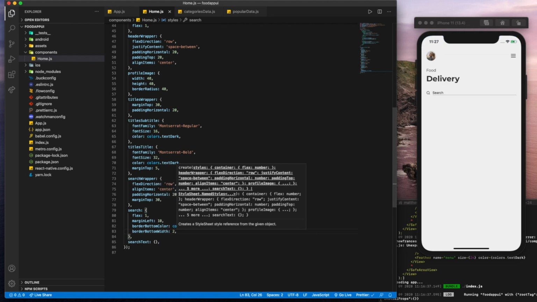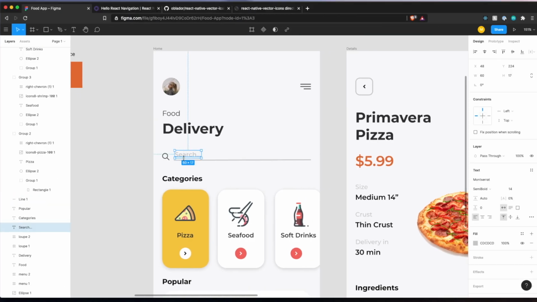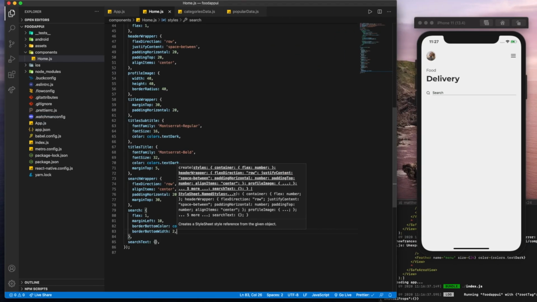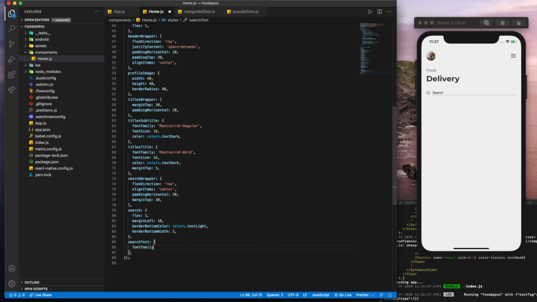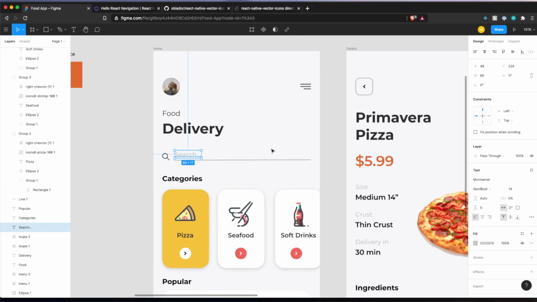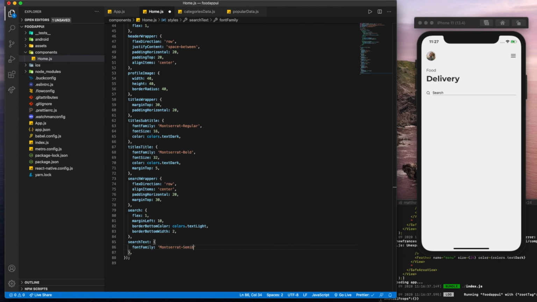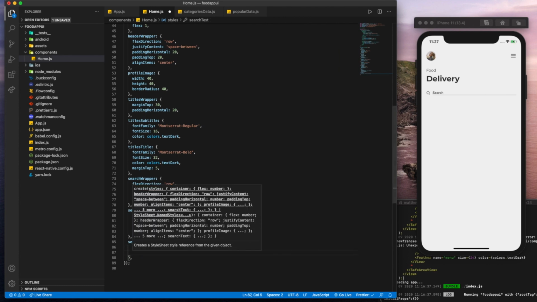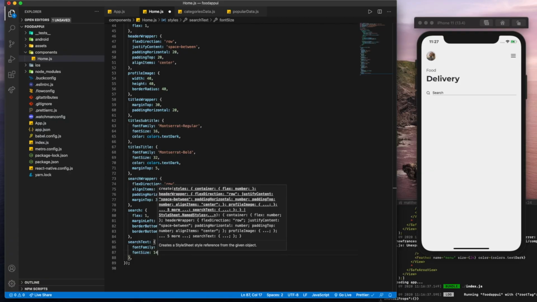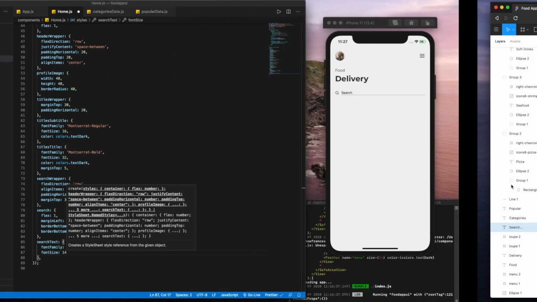There we go. The last part of the search component, here we need to add some style to this search text. So let's do that. Font family, once again, is going to be Montserrat, and this one's going to be semi-bold with a size of 14.